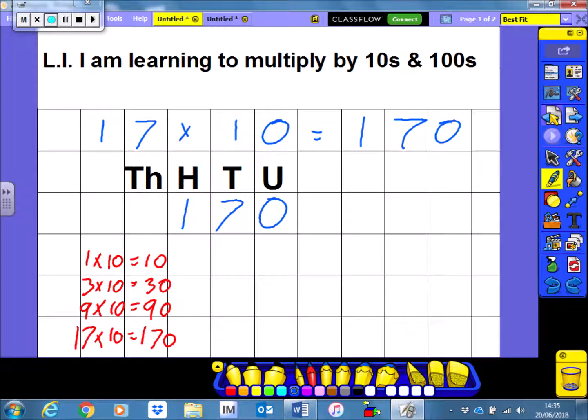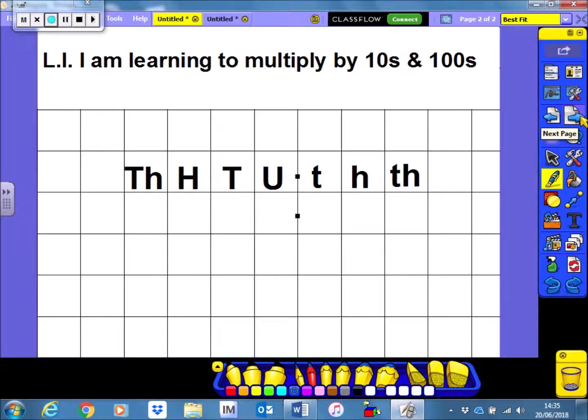So back here, if we look at our working down here, it looks like every time I'm just adding on a 0. It's a 1, so 1 times 10 is a 1 with a 0 on the end. 3 times 10 is a 3 with a 0 on the end. 9 times 10 is a 9 with a 0 on the end. This doesn't work though if we're doing decimal numbers.